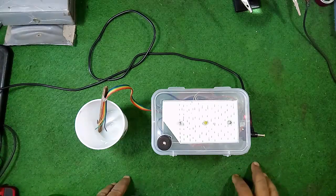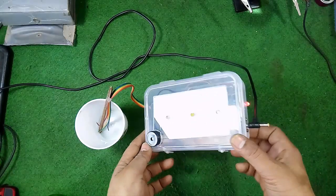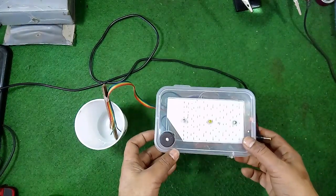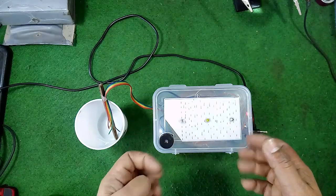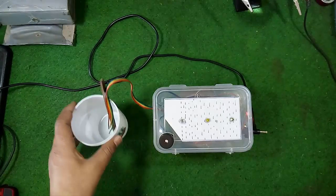Today I want to show you how to make a water tank alarm. This is the device I have made, and at present it is powered on. I have placed three LEDs according to the level of the water in the tank. And this is what I have supposed as the water tank.